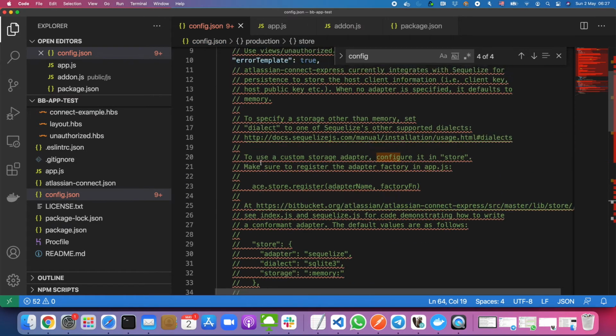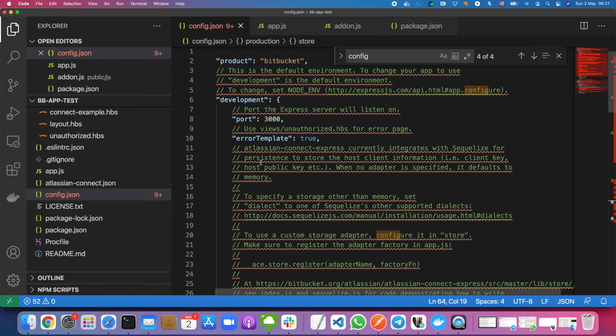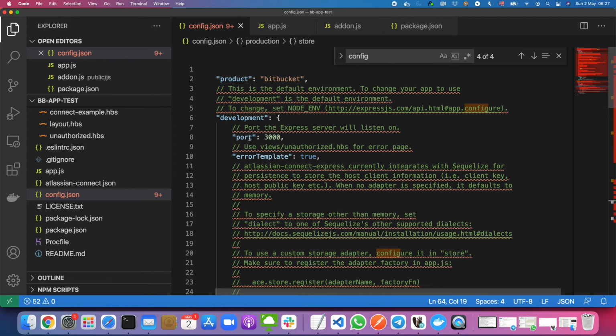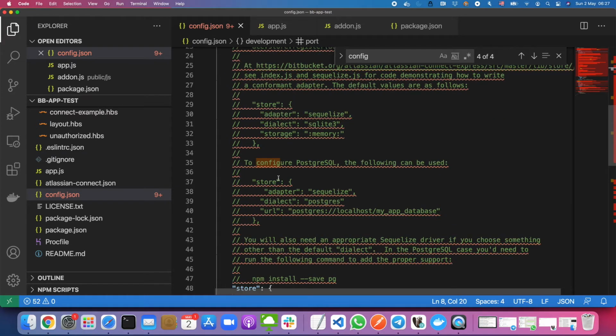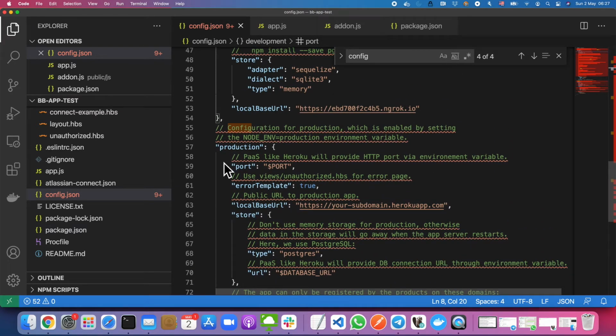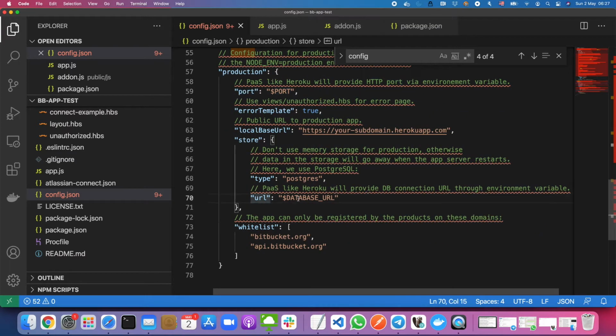Okay, now let's explore the config file a bit more. For example, see here all values in the development section are defined as static values. It's hard coded. Port 3000, localhost I also hard code here. But in production, we've got variables for values of some attributes, for example, for the port, or for the URL of our database. How to provide these parameters? Again, you need to create an environment variable with the same name.